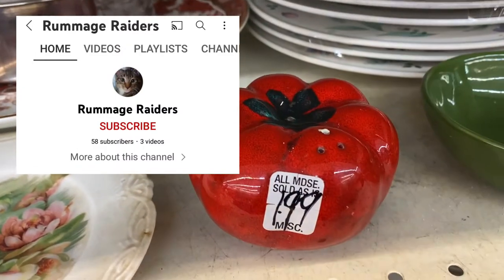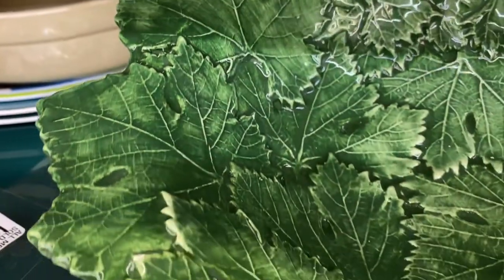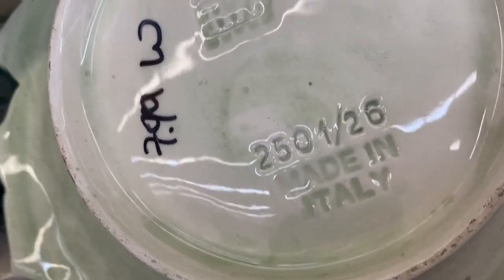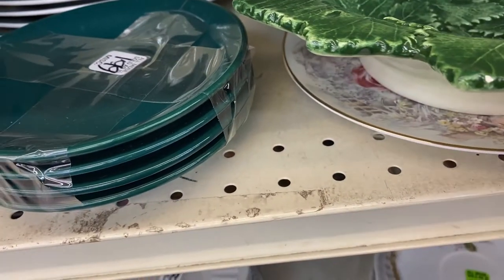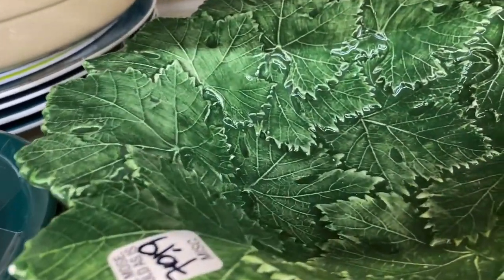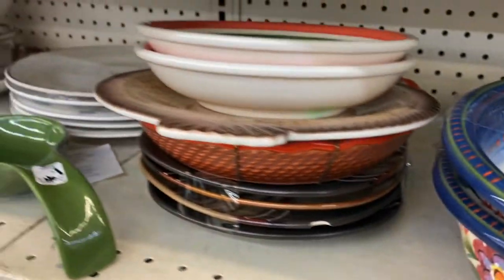Shout out to Saxton in the tomato garden — hey girl — and Heidi and anybody else who visits the tomato garden. I was drawn to this — oh my goodness, I absolutely love it. Look at how beautiful it is, $7.99. Made in Italy — my Italian heritage is coming through. I love these leaf pattern dishes and plates, I think they're gorgeous. I think I'm gonna leave it behind though — I have so much glassware. These are beautiful too, look at the painting on that — it's so pretty.